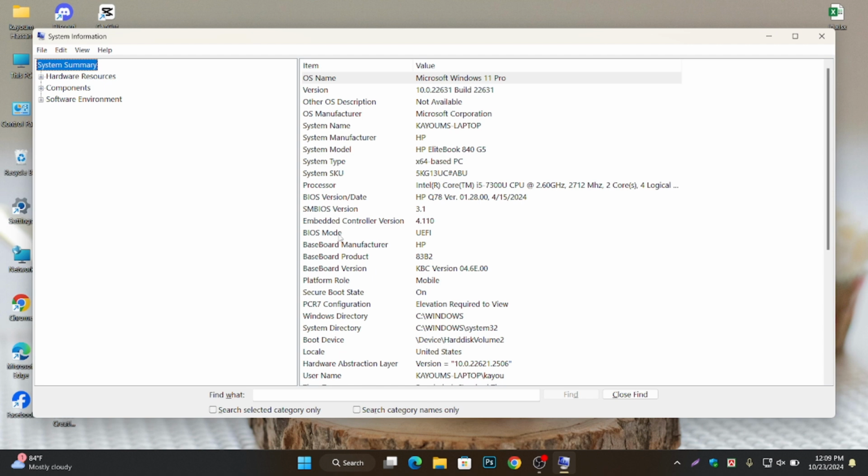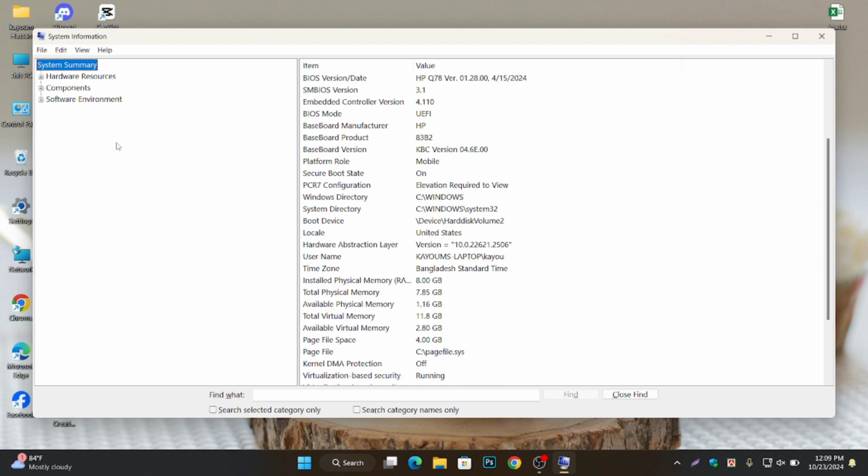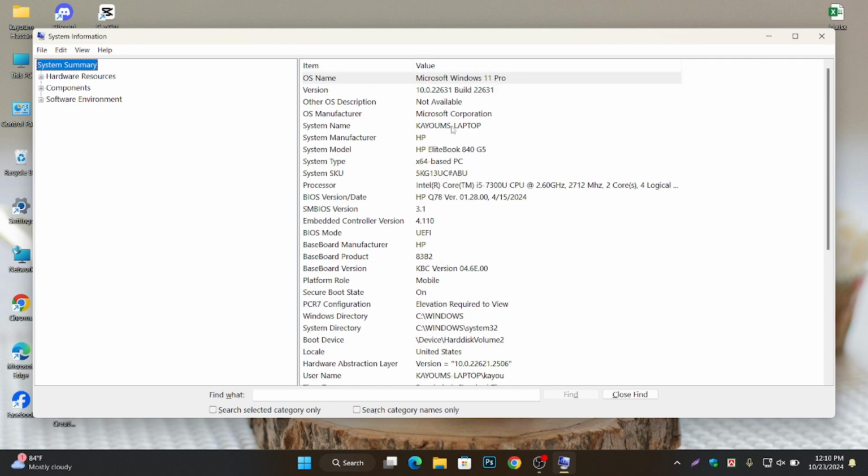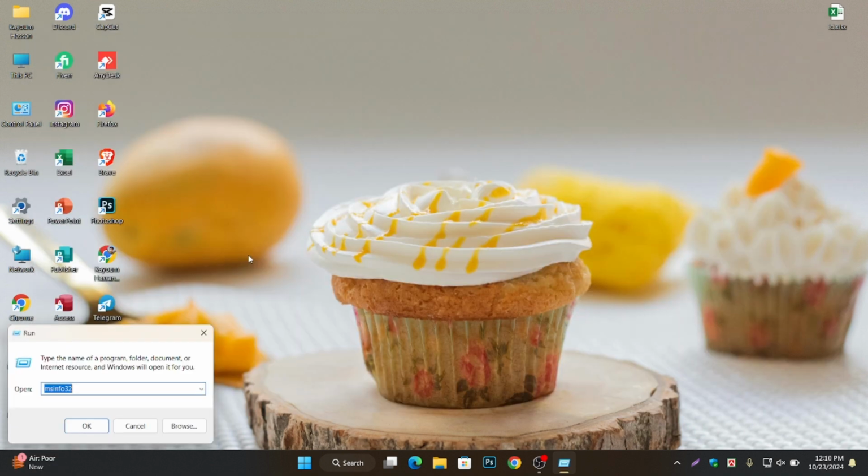Your virtualization status, each and every detail you can find from here. And this can be really useful for you in the future if you want to know any kind of information about your processor, or about your RAM, virtualization, the secure boot, or TPM.